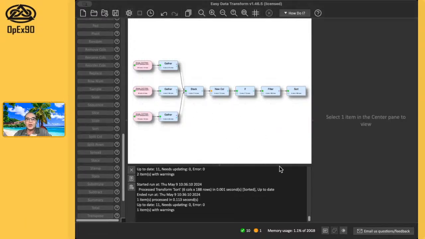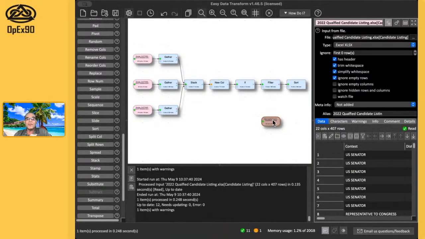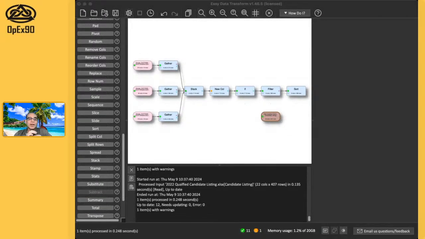And the file's going to be an Excel spreadsheet. Let's open it up and take a look at what it says. So it has what they're running for, U.S. Senate. Here are all the people that ran for U.S. Senate in 2022, where they lived, what party they belonged to, their email address, their website. And we're interested in the party, and it has a bunch of other stuff.